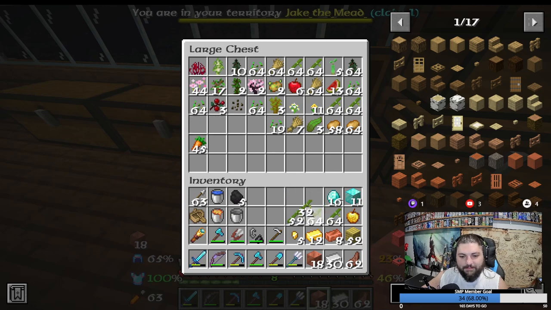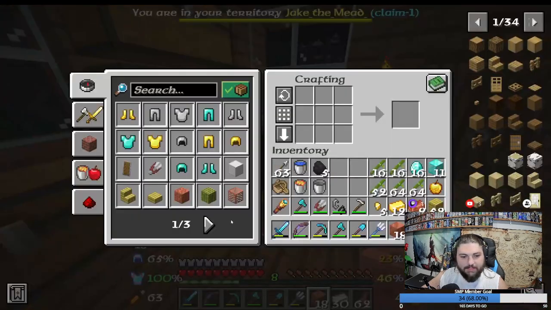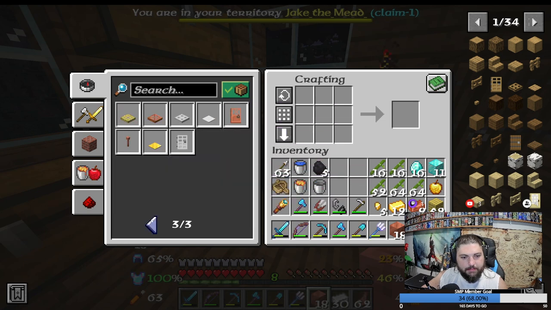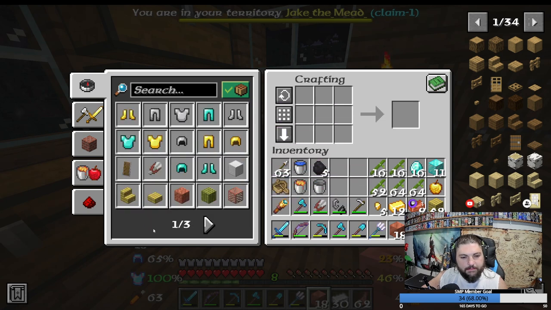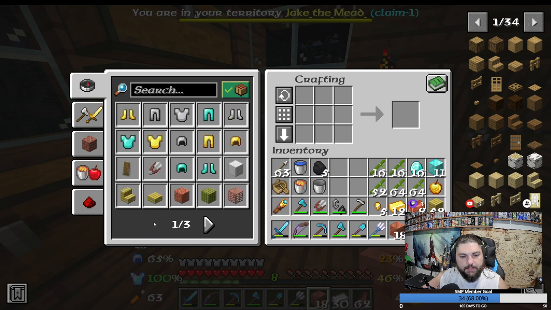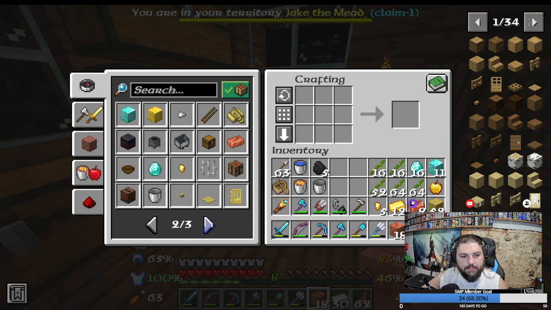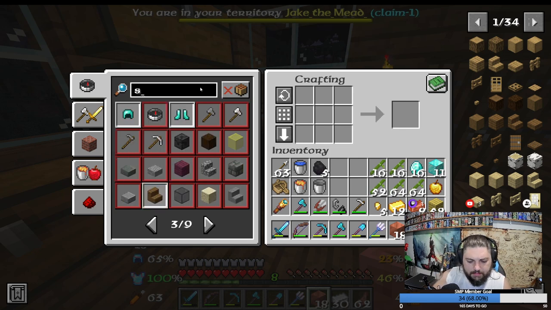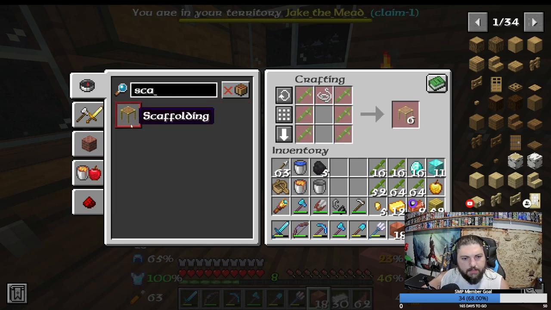Let's make some scaffolding. I'm going to make as much as I can, so hopefully I'll have enough to get to the top. Where the heck is scaffolding? Isn't it bamboo and string? Why am I not seeing it? Am I bonkers in the head? Scaffolding. Yeah. Why is it not showing up?